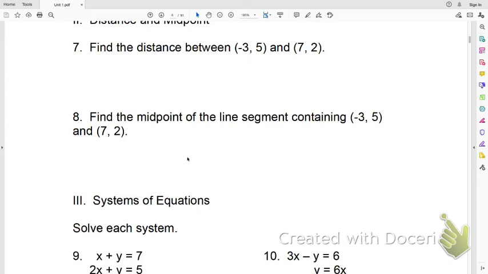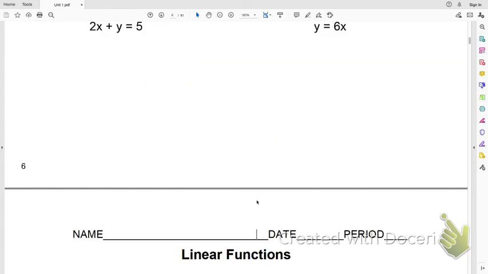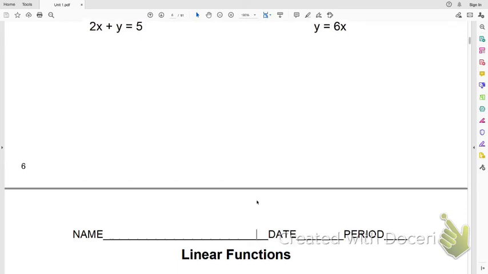It works on basically anything you can solve for y. You can graph it, see where they intersect. It's a great way to solve. We're not going to hit graphing today, just because graphing lines seems to be a little too far back for me. But we are going to talk about systems by substitution and elimination. And if you don't remember them, we are going to talk about systems by matrices.